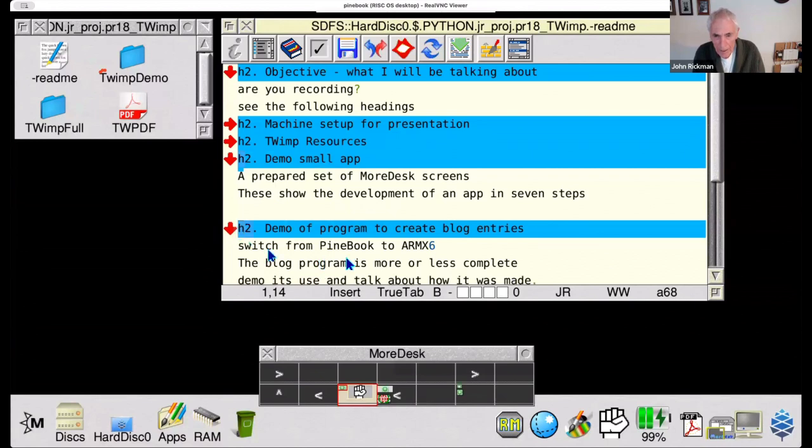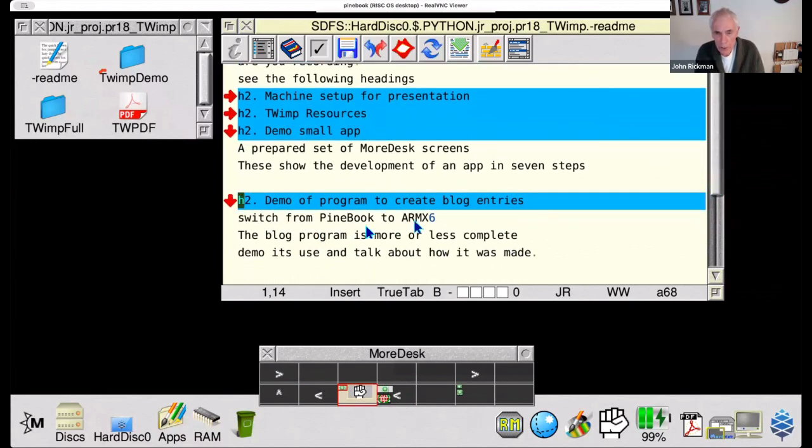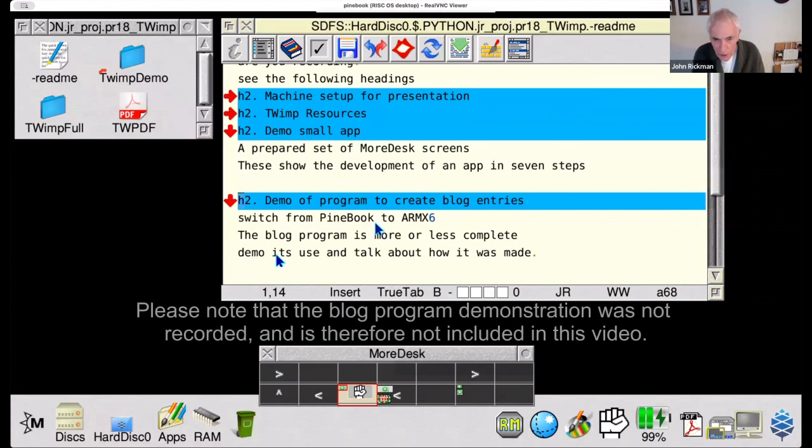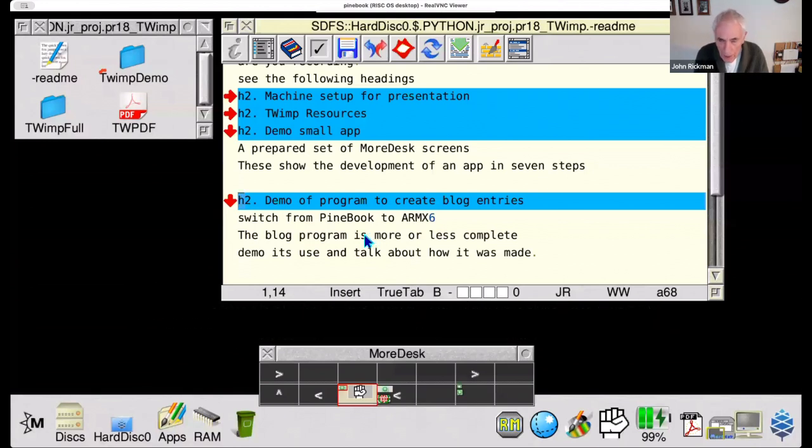Well, I'll say what I'm going to do to save confusion. I'm going to switch from the Pinebook to the ARMX6, and the blog program I'm going to show you is more or less complete. I'll demo how to use it and talk about how I made it. But that will definitely be informal, more of a chat.